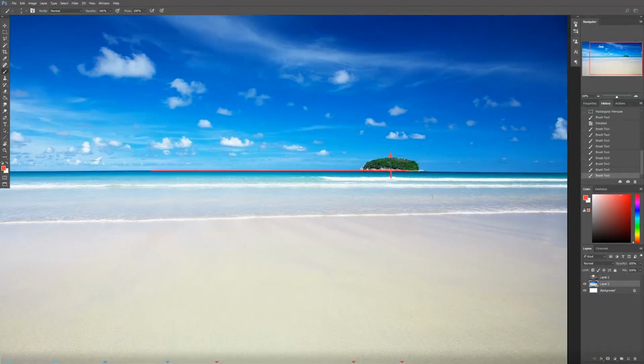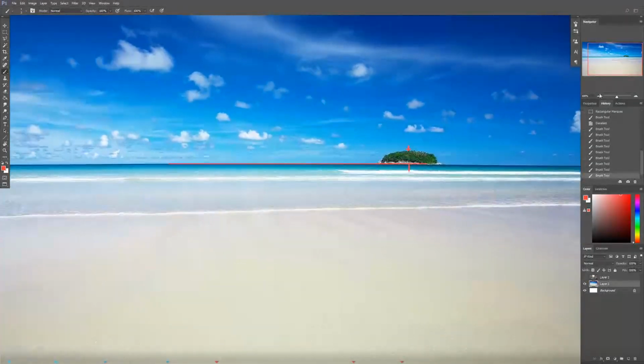Now that we've established what the horizon line is, if you didn't know before, one other very important thing about this line in any image is that it's always at eye level. What I mean by that is, if you were really, really tall and you looked straight ahead, you would still see the horizon right here.